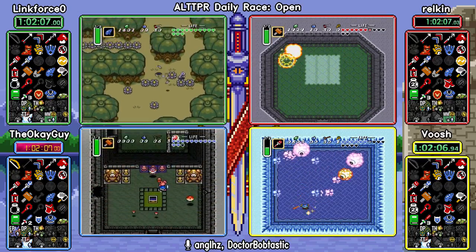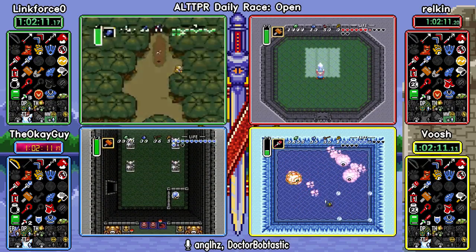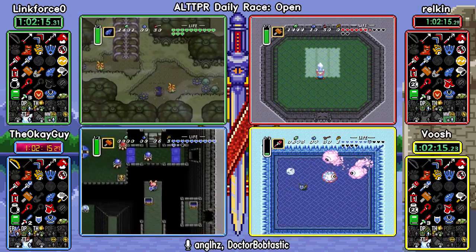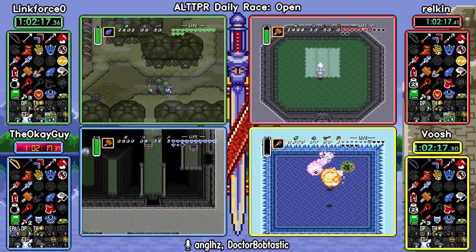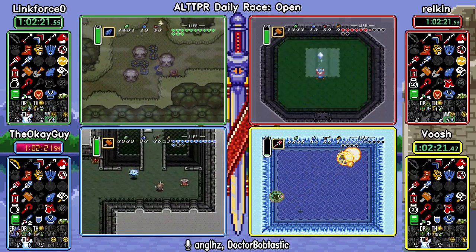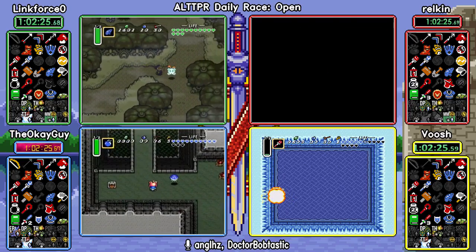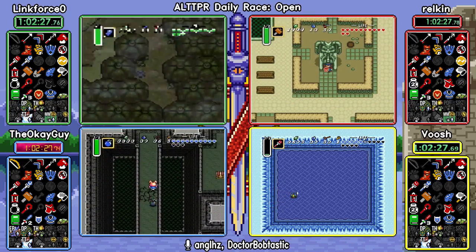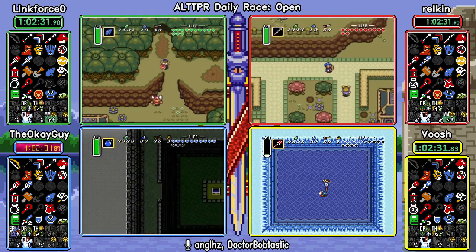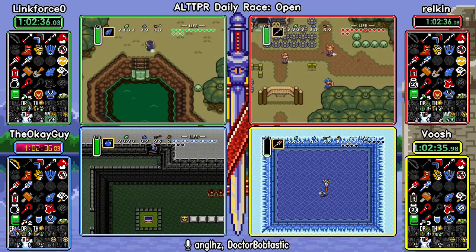Relkin finishes off Blind. Voosh just started his Cold Stare fight. We are being told that Voosh did pick up a sword here in Ice Palace, so there is that. Oh, nice. Which means that we will have 4 swords today. Mirror! Oh, the play is real! And Voosh picks up the mirror in Ice Palace.